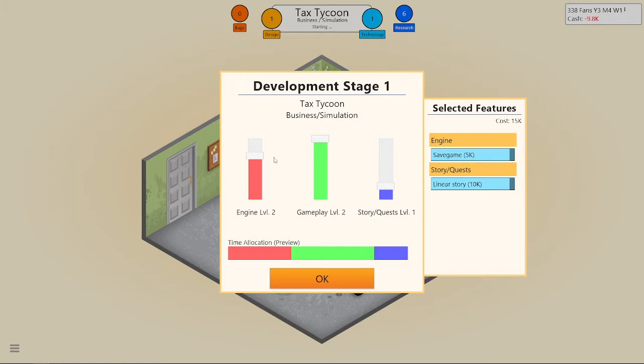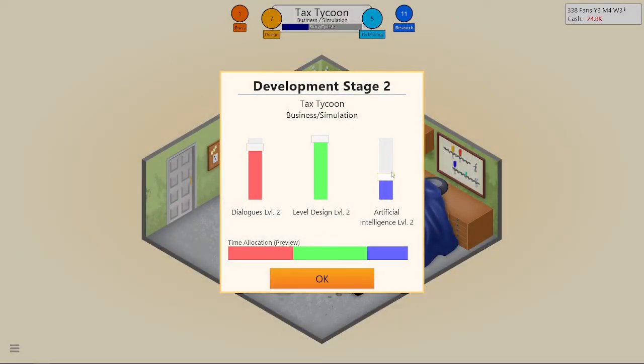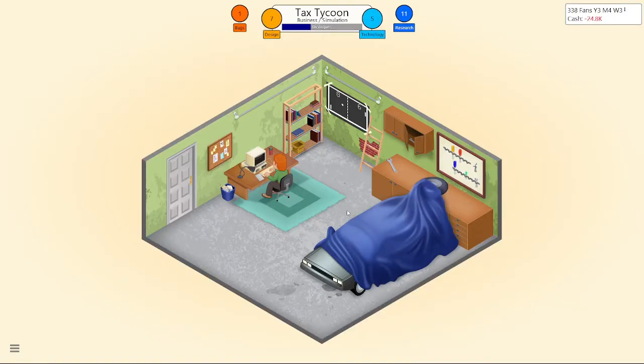It's a tycoon game. The gameplay is gonna be very important. The story and quest is gonna be very important too, and the engine is gonna be very good. Dialogue, good. Artificial intelligence, you're gonna have to fight other people. You're gonna have to fight the legal system to try to commit tax fraud. That is a game design. Level design, there is not really much level design. But the artificial intelligence is related to the IRS. Dialogue and artificial intelligence. This game has to be a success.